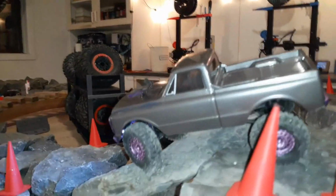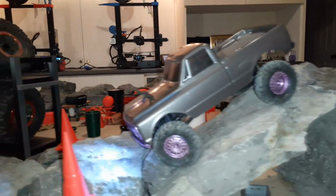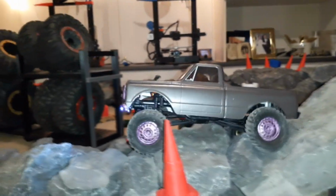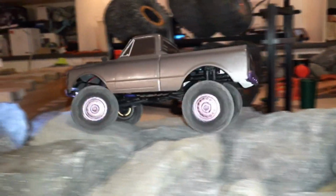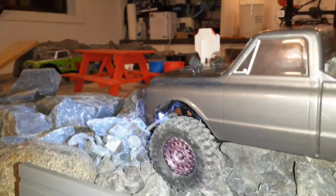This is just the beginning of our course. Winter hasn't started yet too much, so it's getting a little cold out, but we just built a small course. Yeah, but obviously this winter, once the snow comes, it's going to get bigger and more creative, especially with the more space we have now.